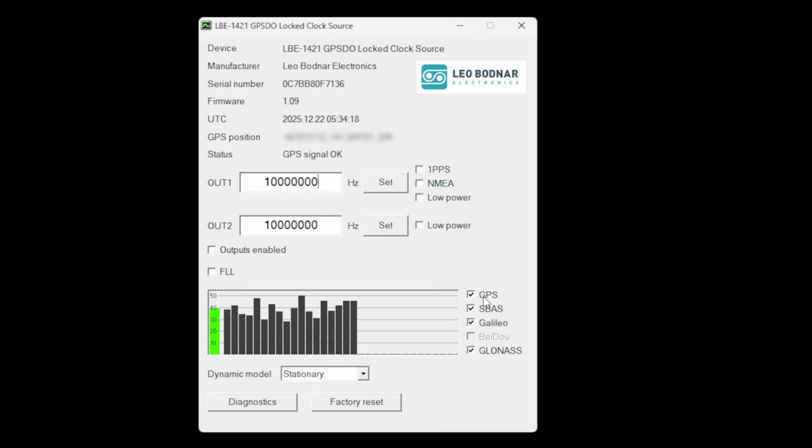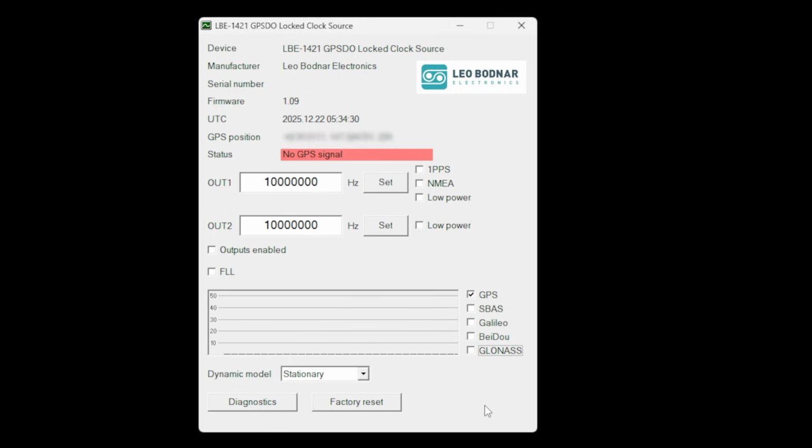Now, you can select what GPSs you've got here. I think this probably does affect your NMEA output. You can see that I've got those that I could select. If I deselect some of these GPSs, you'll see that it will reacquire some satellites, and hopefully that'll just give me the GPS strings that I need as well. I don't know about dynamic model. Most times it's probably going to be stationary. You're not going to need portable or airborne or anything like that.